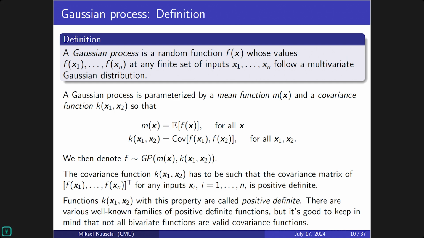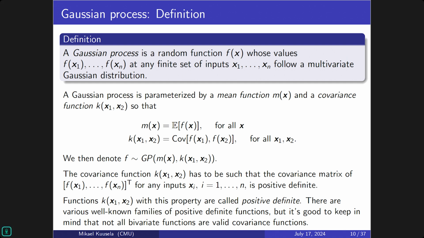So the mean function at x is simply the expectation of this random function at x. And the covariance function is the covariance of the random function at x1 and x2. These things are defined exactly the way any usual expectation or covariance is defined, because this f of x is just a random variable. So you can ask, what is the expectation of this random variable at x? And that's the mean function at x.